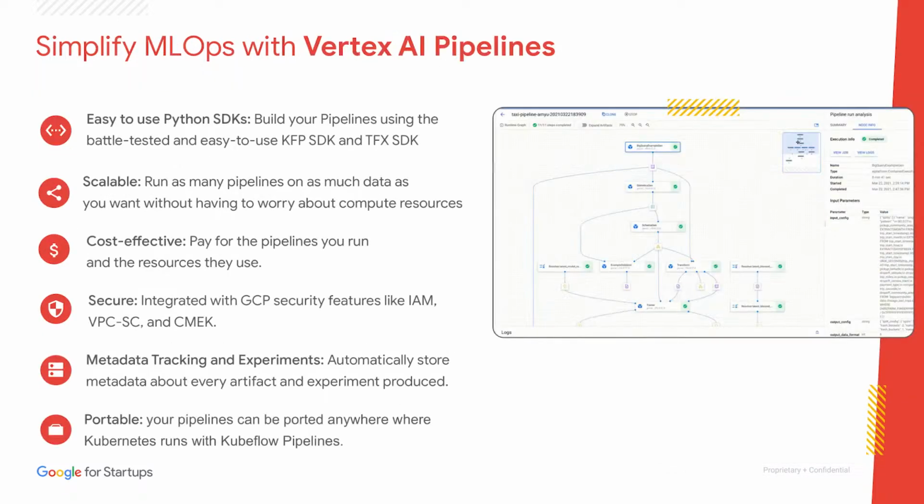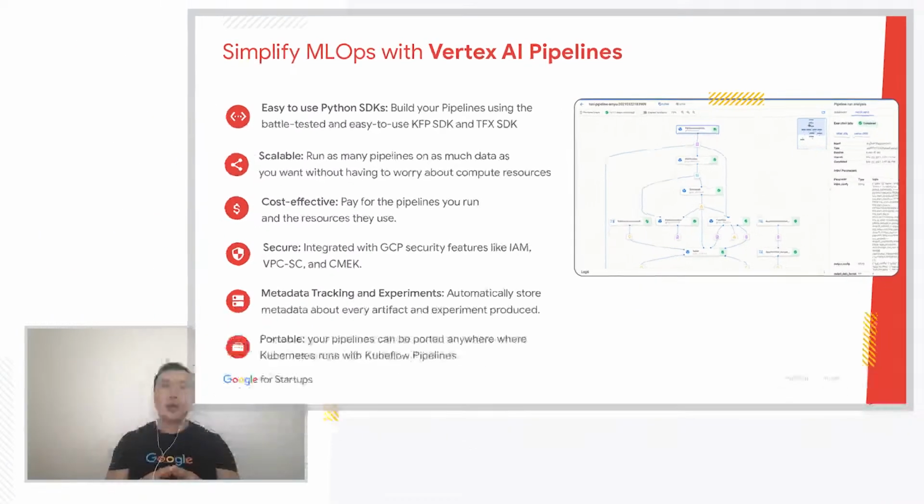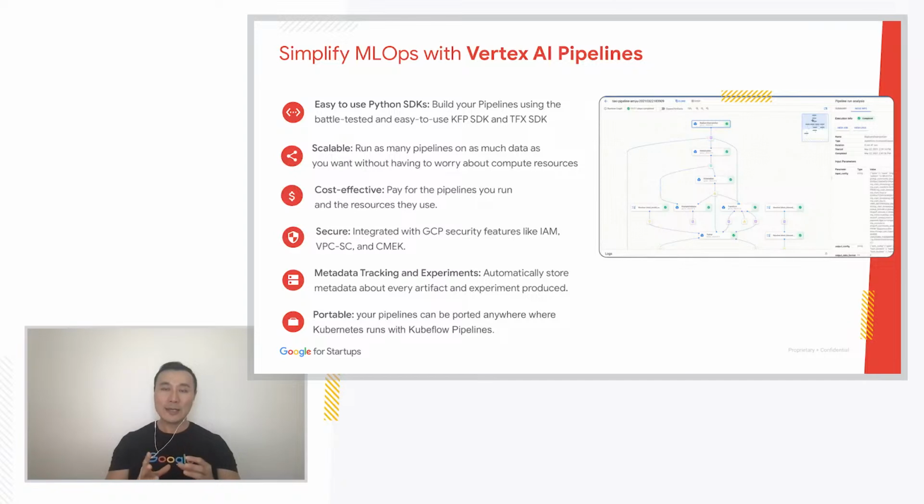And that is what MLOps is about. So we have a managed service called Vertex AI Pipelines, and that's built on top of Kubeflow, basically. So you see KFP, basically Kubeflow Pipelines. And we support TFX as well, the TensorFlow Extended. So what it does is you'll be able to orchestrate the entire thing that I mentioned, right? From step 3 of this life cycle all the way to the end, to monitoring.